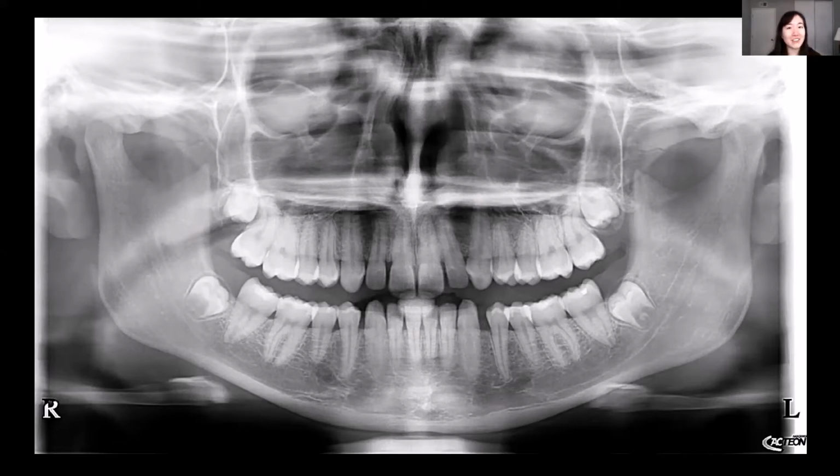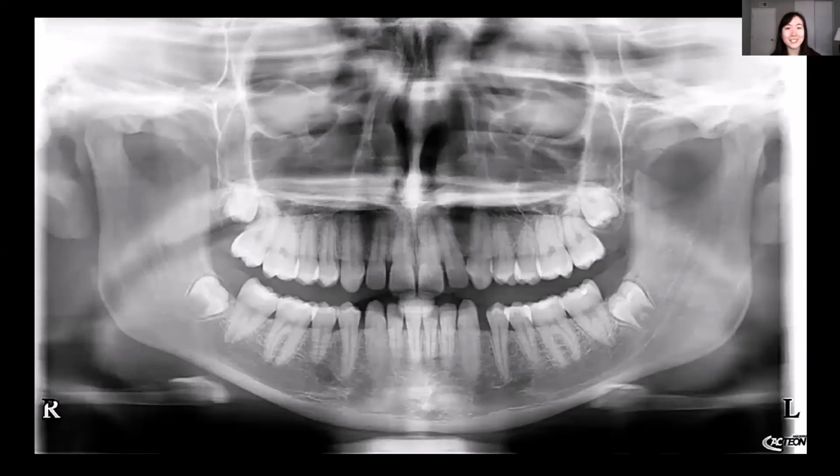This gives me a lot of information before I even look in your mouth. I could pretty much tell you how many teeth you have, where they're located, and how they're positioned with all the other teeth with this one x-ray. It also gives me information on what's happening underneath the bones. For example, in this particular patient, she has all the teeth that she's supposed to have already fully grown, but she does have 4 teeth in the back that are still underdeveloped and still underneath the gums. Those are her wisdom teeth, otherwise known as third molars.